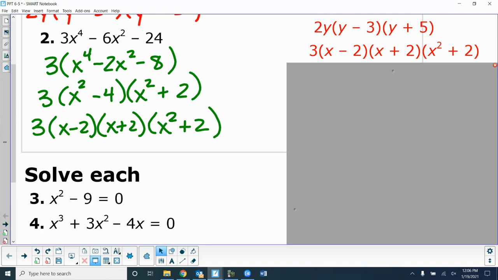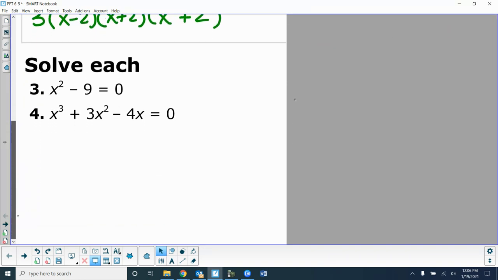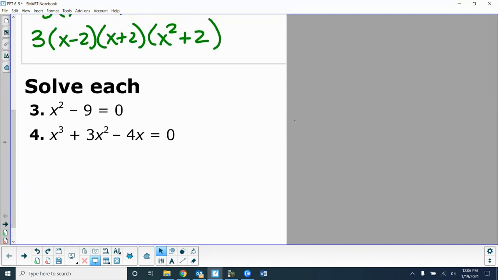Again, none of that's new to us, right? We have done that already, more than once. Okay, so what's the difference between those two problems and 3 and 4? They equal 0. Right, so what does that mean? So all we did was factor 1 and 2. For 3 and 4, since they equal 0, I have to figure out what? What value of x will make it 0, right?